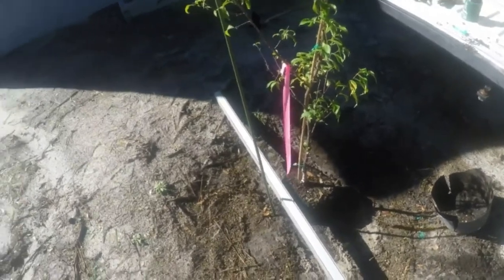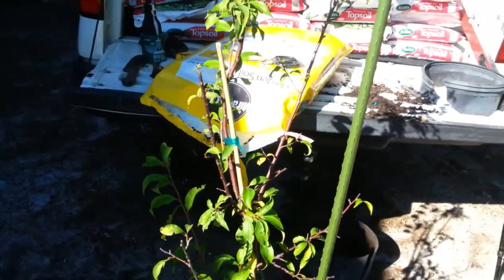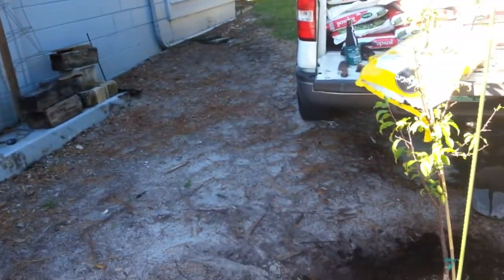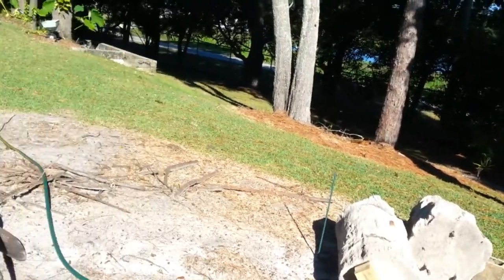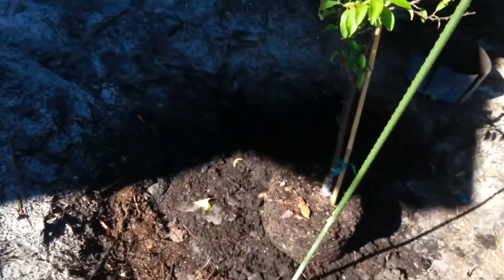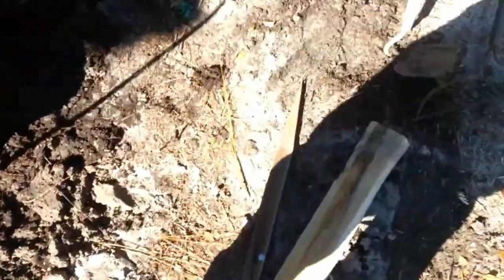If you look at the orientation of the tree, you'll see it's leaning to the left. I'm doing that because I'm looking north and behind me is south, this is east and this is west — with the house right here. I'm going to get a lot of afternoon shade, so the plant is going to tend to grow toward the sun, which would be more over to the east. So I'm going to plant it slightly facing west so that as it gets larger, it'll tend to balance out — the growth on the left side will start diminishing because of sunlight.